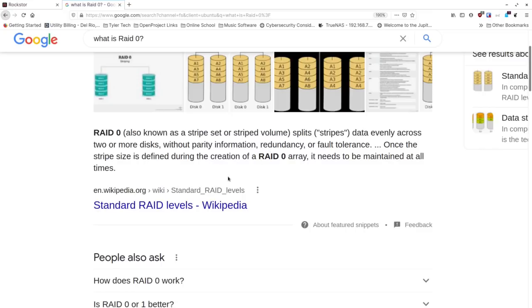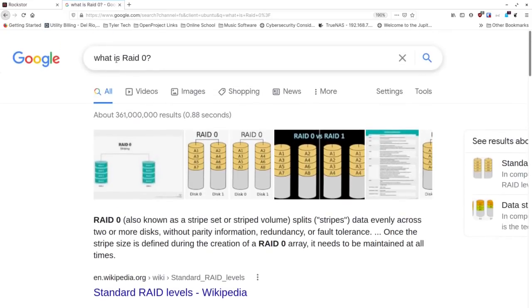So it's important to understand, if I put 3 disks in a RAID 0, it's going to stripe the information across those disks, but there's no parity, there's no redundancy. So you need to comprehend what that really means for you. It means that you're getting more out of those volumes because you're stacking them together. So if you have 3 1 terabyte disks, you'll get almost 3 terabytes out of it. But if one of those disks dies, you may lose data, because I don't know that RAID 0 has the ability to resilver itself. It could just depend on what you're using for your file system in order to do that, like you do with ZFS. But there's RAID 0.